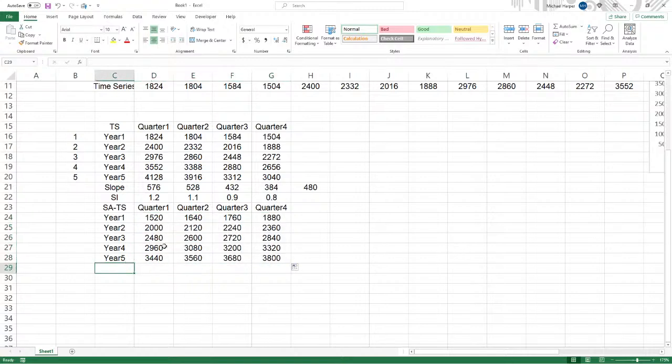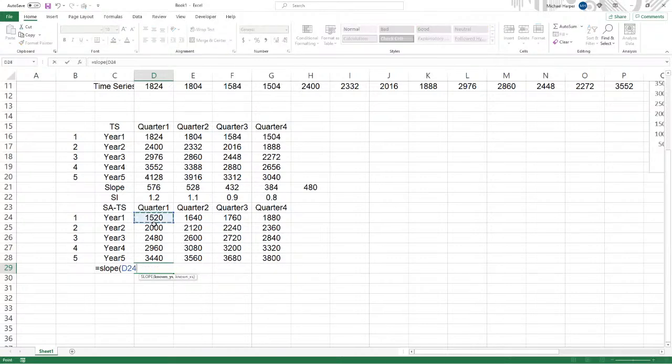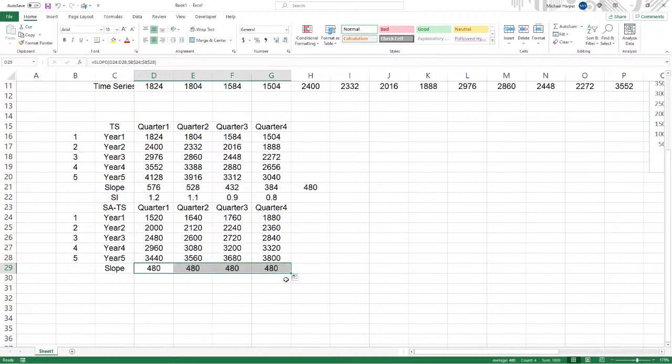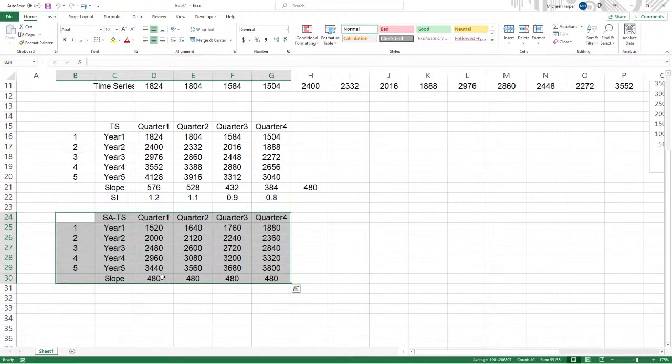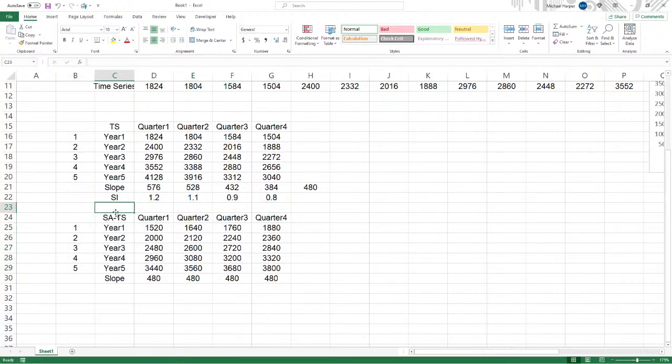Now we can get the slope down here also. To be complete, here's this, comma 1 through 5, F4, and then we can copy that over.